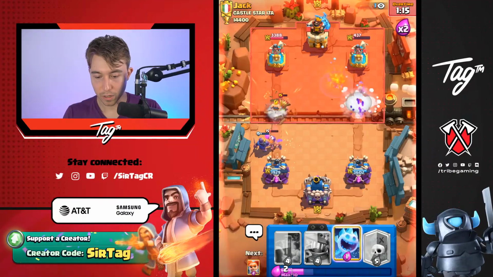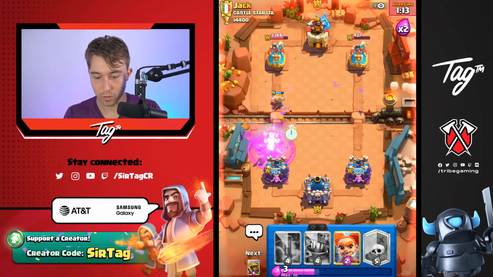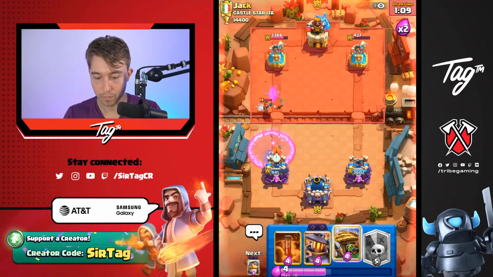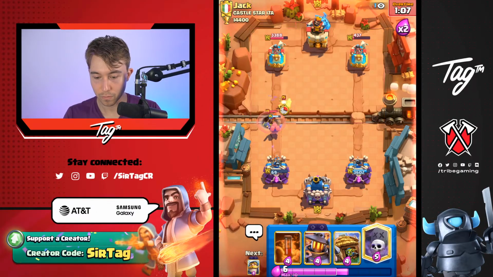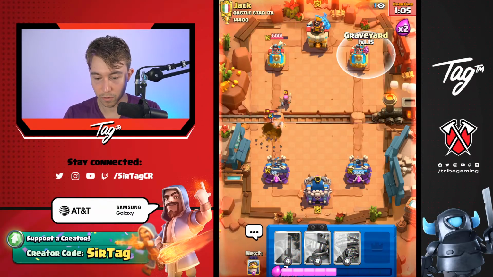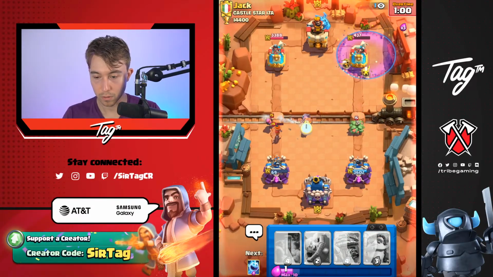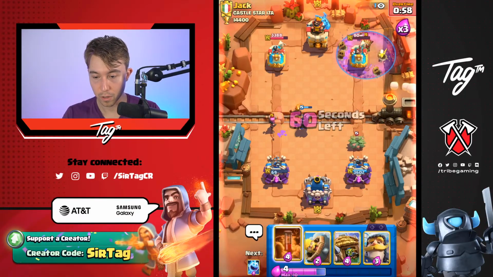All right, this is going to hurt. It's going to be painful. I have to use Ice Spirit and pull that back. Oh, that sucked. Did I lose? Maybe. Yeah, I lost. Graveyard? I choose you? Maybe? There's no way, dude. There's no way.